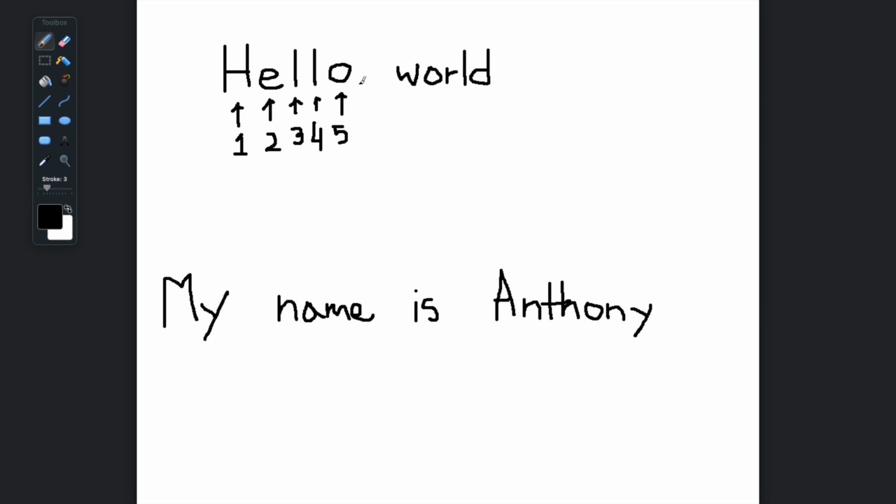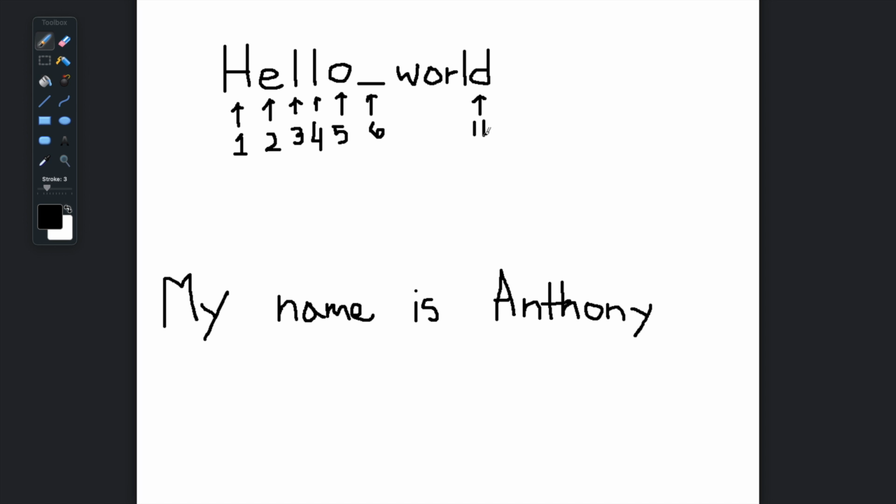The computer has now reached the first space in our sentence after the O. The space is considered to be a character as well, so it is then given an index of 6. The computer continues until it reaches the final letter and gives it an index of 11, the length of our sentence.